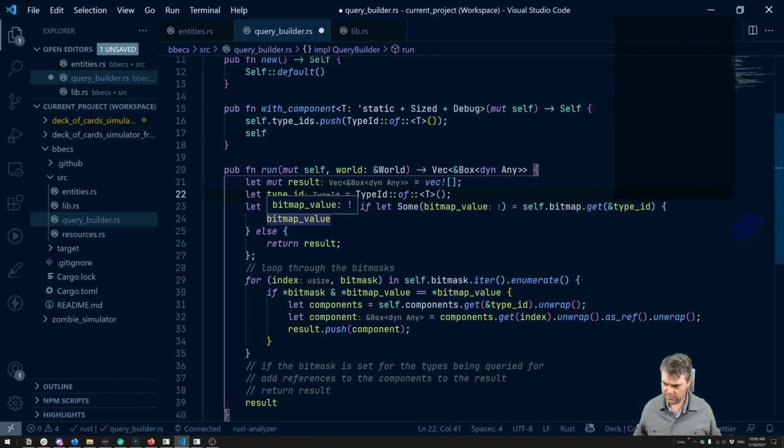That might be what we need to do, is just do this as part of its own thing.